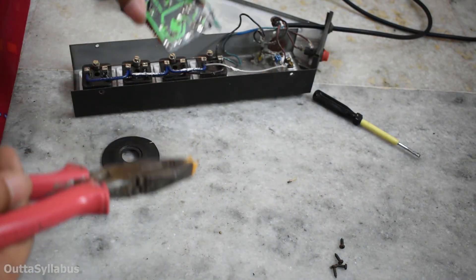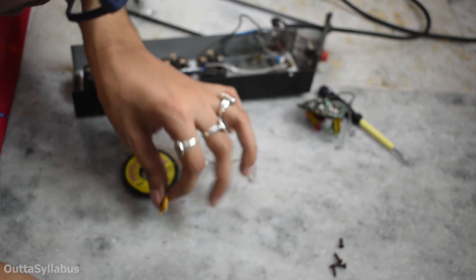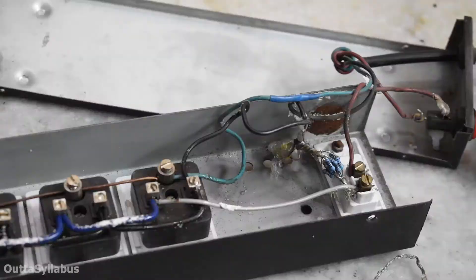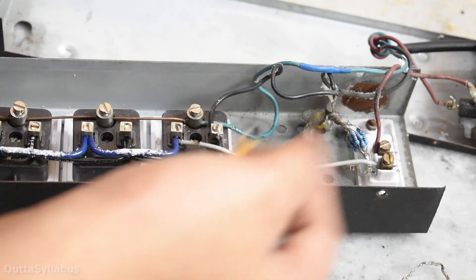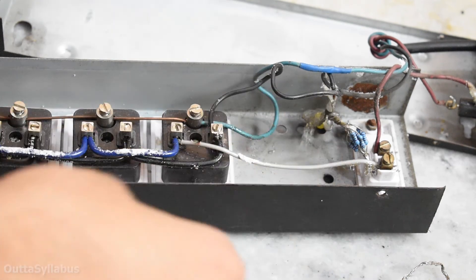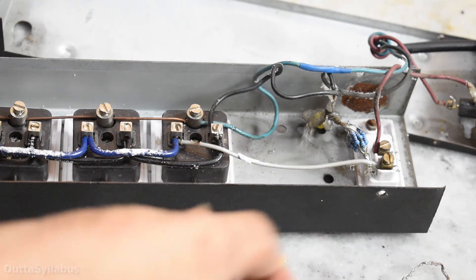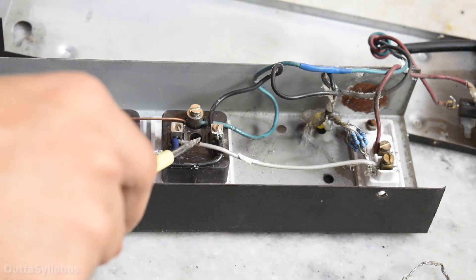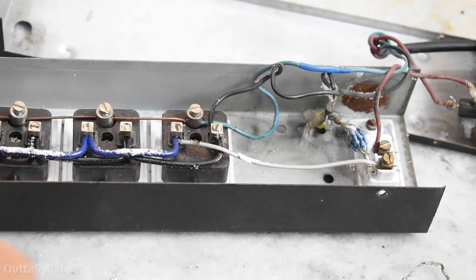There you go — that literally took forever. The legs of my MOVs are quite short, so I have to cut a bridge in the phase wire which is directly coming from the switch. Is this a good design? Probably not, but I have to do it because I don't have another MOV and the legs are cut short. I'll protect it using some electrical tape or hot glue. Do not make contact with any of those — cutting a bridge like this is kind of dangerous and I shouldn't do this very often.